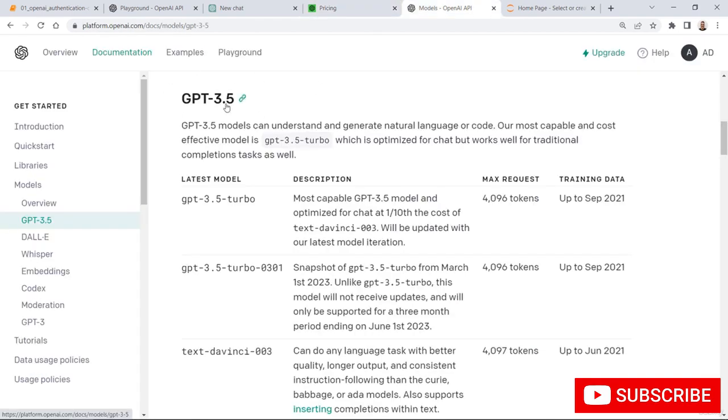GPT-3.5, as its name suggests, is a family of models that improve on GPT-3. The most capable and also the cheapest in this family is GPT-3.5 Turbo. This is optimized for chat, generating both natural language and code, creating embeddings, editing text, and other traditional tasks.